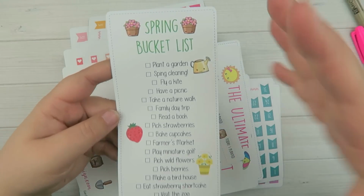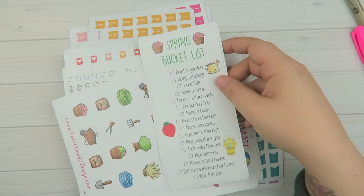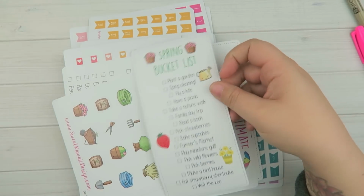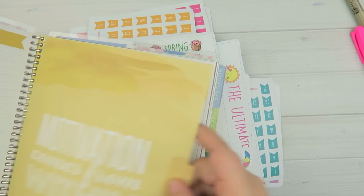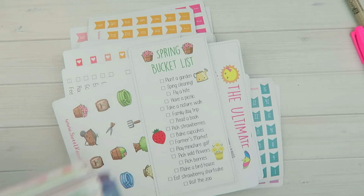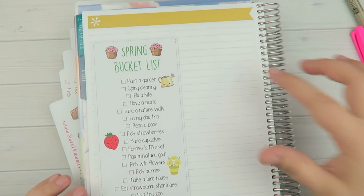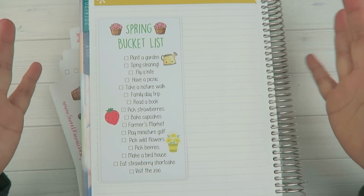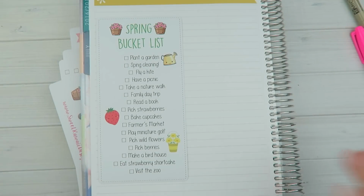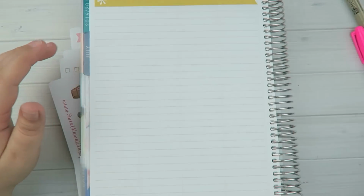Those are all things that aren't on this one. And this of course would work great on a personal size planner. It would fill up a whole note page. Or you could do 2 of these in the notes section of the Erin Condren planner. So for example, you'd put it there and then you'd have room for one more. Instead of putting one big jumbo sticker, which I have and I really enjoy, sometimes for something like this, it would be kind of cute to stack them.